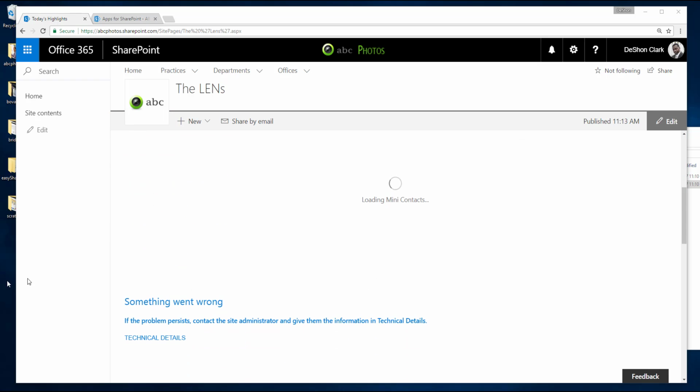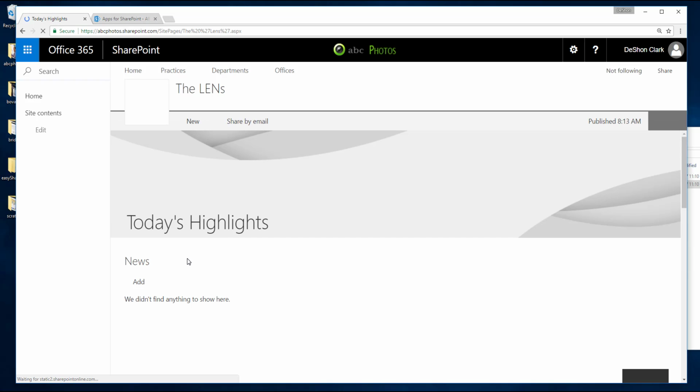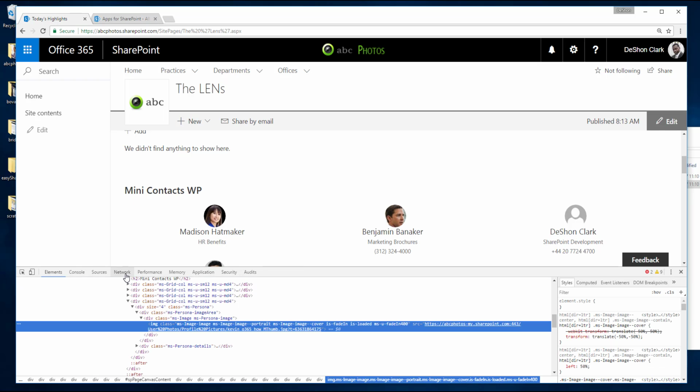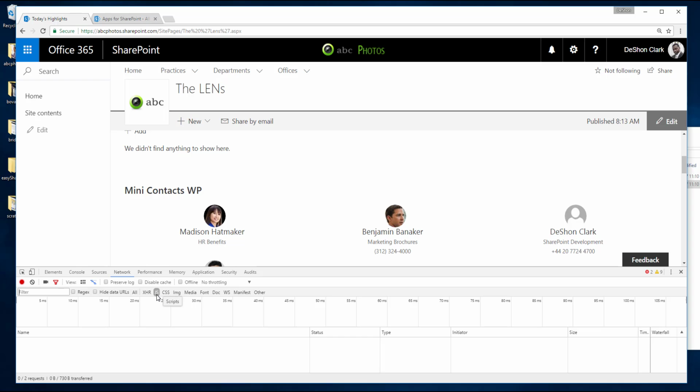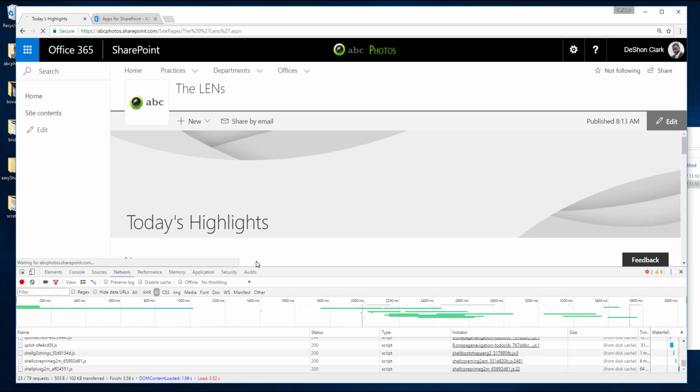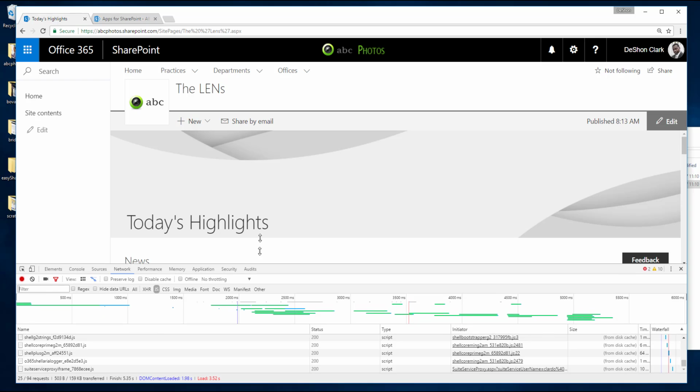So here's our error message. Let me do a Control F5. And this guy hopefully should start working. There we go. So now we're working. And to confirm this, you can just go to Inspect and then go to Network. Filter on JS because we want to see where the JS files are being pulled from. Hit refresh so it gets the latest and greatest while that window is open.